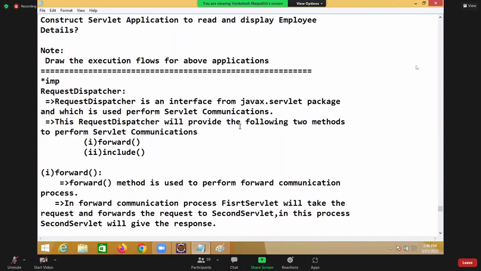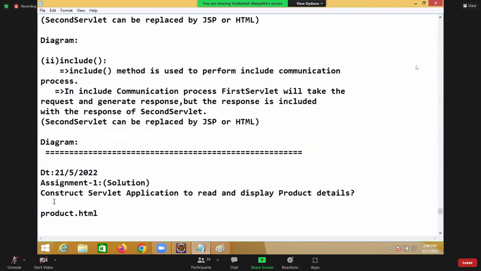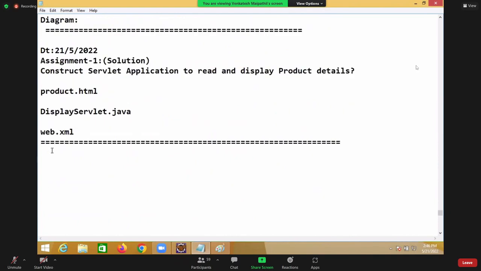Okay, right. Now I want to create the implementation of request dispatcher. Make a note.